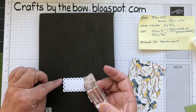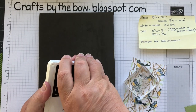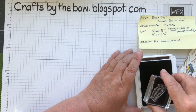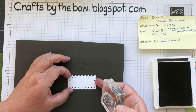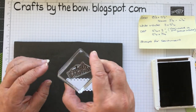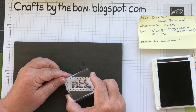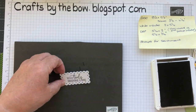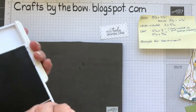And when I'm just stamping onto a small piece, I want to make sure that I've got it level and I've got it in the middle. So, Early Espresso. Okay, and I'm just going to move it down, and I realise it won't be in your eyesight, but just let me move it down and turn it around. So now you should be able to see it. Okay, and just tap lightly. Then I'm going to try and just, without you seeing only my head, stamp it there. Okay, that's just perfect. That's in the middle and it's straight. And I can't ask for any more than that.